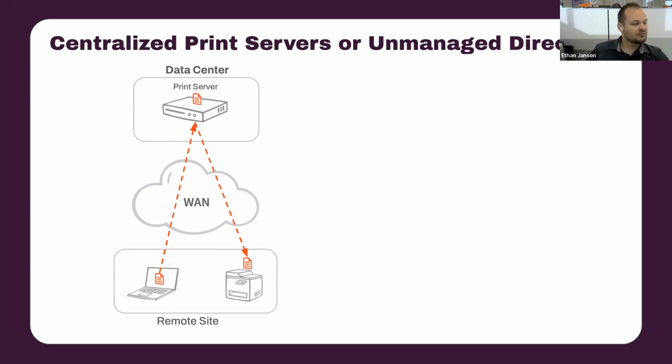But typically, these printers, when they're deployed out to the user's workstations, you're usually using something like a group policy object or some other type of script that you've written or that someone on your team is using. And then when that user hits print, that job goes from their workstation to that print server, and then that print server routes it back down to the printer, wherever that might be.